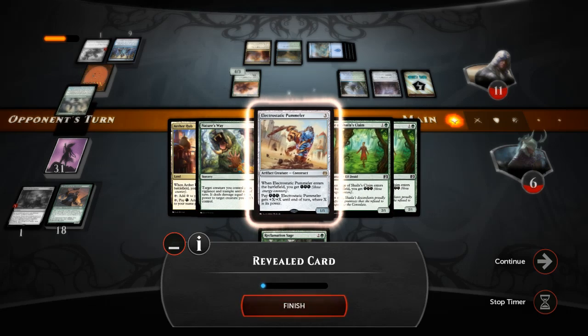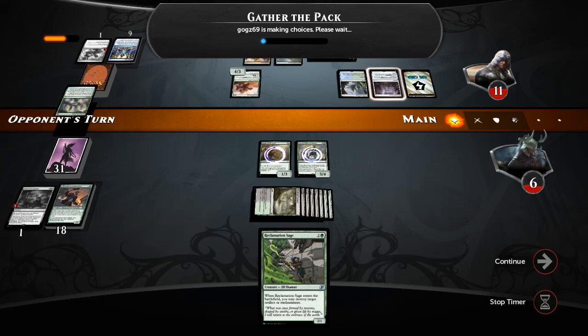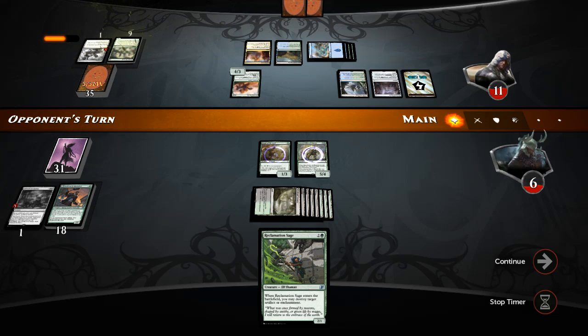So he gets Electrostatic Pummeler. Got to keep that in mind. Well, we can kill that with Rexage, but then we've got to kill this thing. This thing is bigger importance, I think. That's just unblockable damage. So basically what we need here is for him to trade off. We need him to trade off.